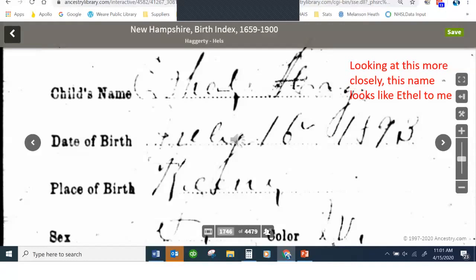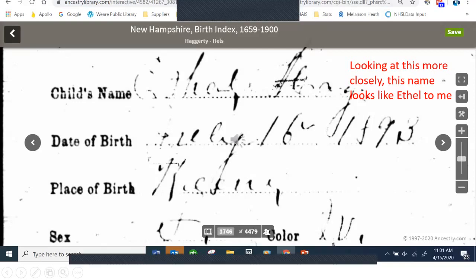Because Esther or Esher Hale was such a mystery to me, I went back to the record where her name was displayed in the birth index. And I am reading this as Ethel. I'm seeing E-T-H-E-L. And the reason it looks like that to me, exploring more of the handwriting here on this page, you can see whoever recorded this when they wrote Keene, even the E has a little tail on it under the line here. So the Ethel, I'm thinking that this name is Ethel.